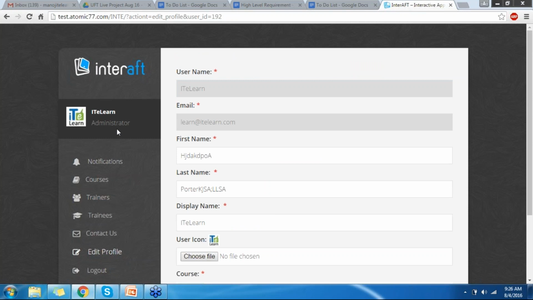Okay, but once the username has been created and email ID has been created, those things you cannot edit, but your first name, last name, display name, icons you can edit. So this will be available for trainers and trainees as well.